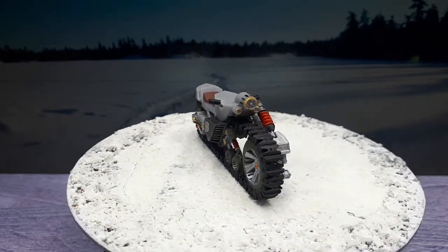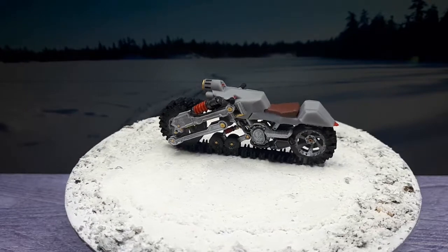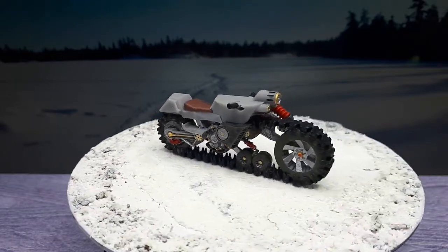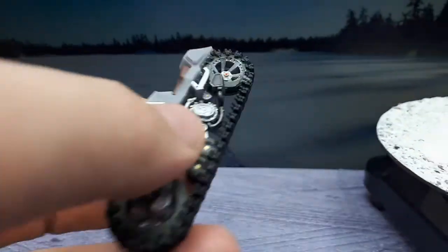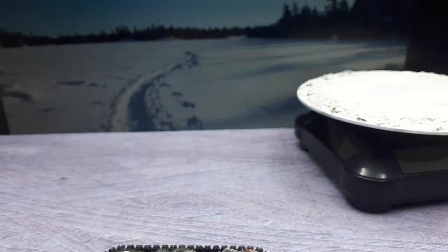Now, this being 1/64 scale, it's all one printing. There are no separate pieces or anything like that. I just painted it in a way that makes it look like it might be separate pieces. But this is all one piece of plastic, okay? And I printed it on my little Phrozen Sonic Mini 4K. Okay, so let me get off this thing here, and I'll go over some more of the details in this miniature.